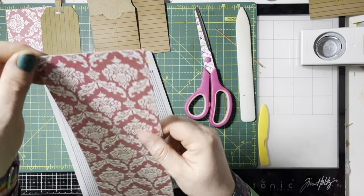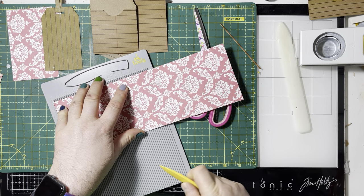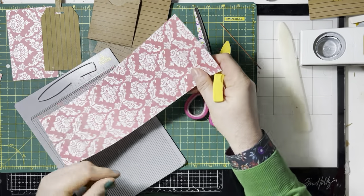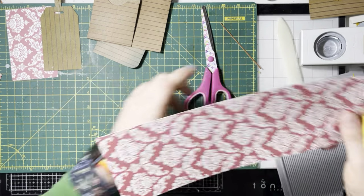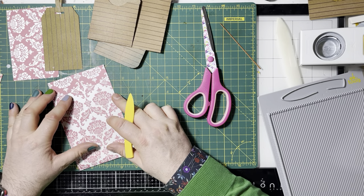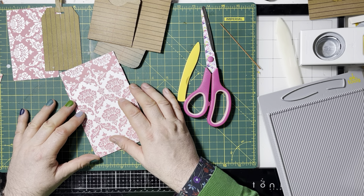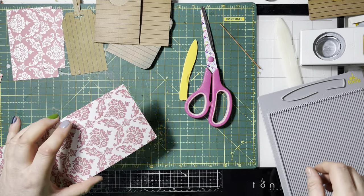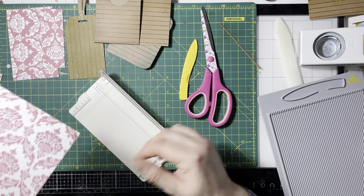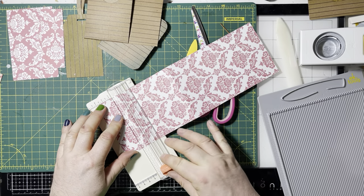This is five and a half high. So that obviously means you are going to score at five and a half. Again, pick which is your top. So you want to score it at five and a half from the top — that's the bit that's going to fold up. What I did with mine is I folded it like this and then I thought I didn't quite like it like that. So I'm going to cut an extra bit off — and cutting the extra bit off is what gave me extra tags. I cut two inches off mine. I'm going to cut two inches off again.